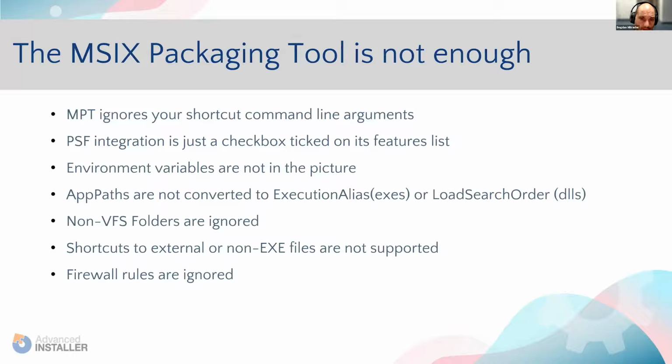For some, we try to provide automated suggestions. Some will be completely automatically handled, like command line arguments for your shortcut. If the shortcut is to a non-exe file, we don't ask you about that. We just handle it automatically, if you want to put a shortcut to an old CHM file or some HTML file or some docs or something like that from your package.